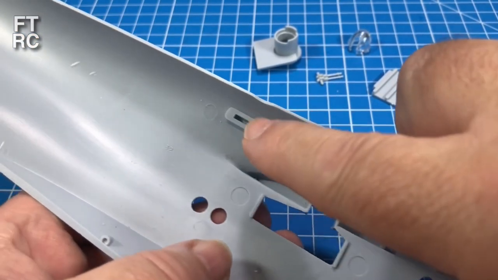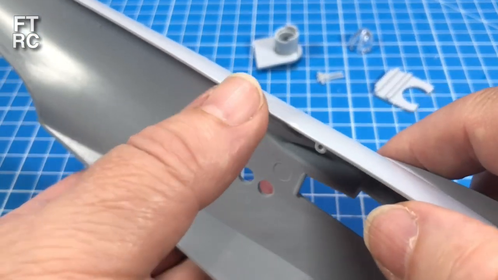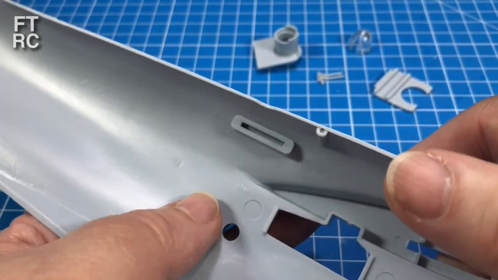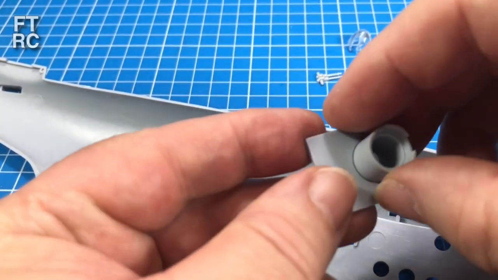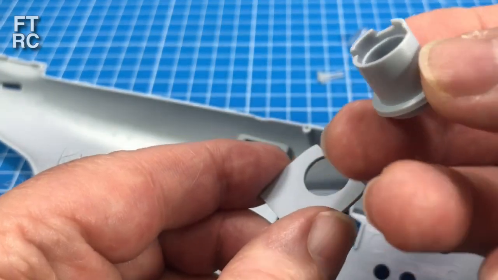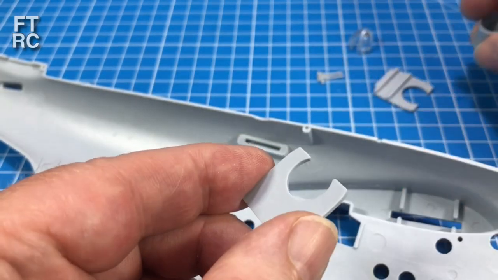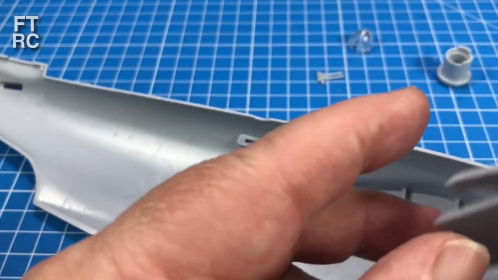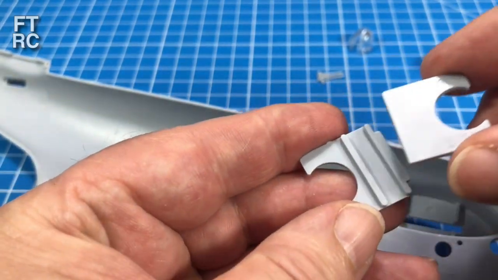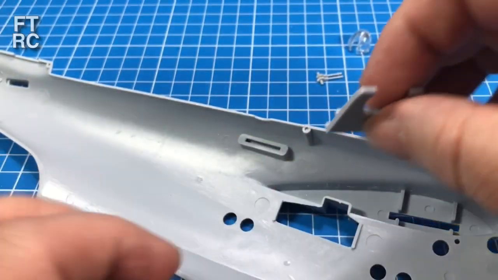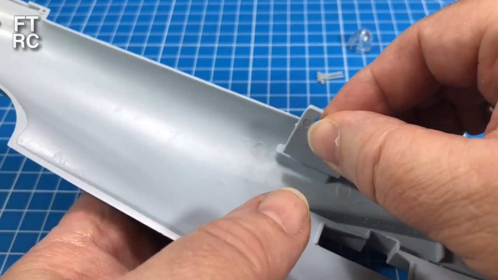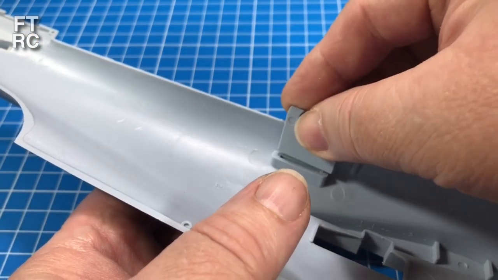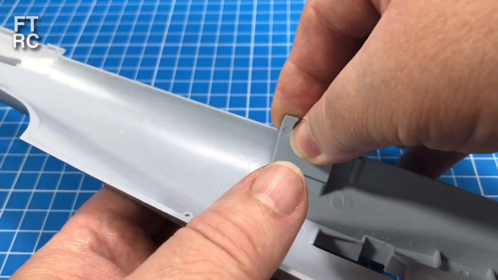Moving on to step six, this will be the central gun here at the top of the fuselage. Now you've got a whole lot of pieces here to sort of put together. You have got the rotating turret, but that's got to sit inside this sort of arrangement. So you've got to glue it all together, but I found actually you can dry fit the whole thing. It's not really a problem.